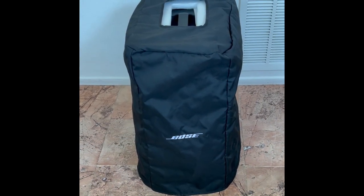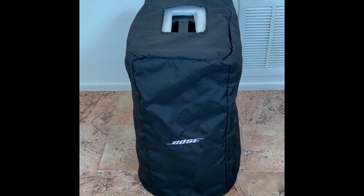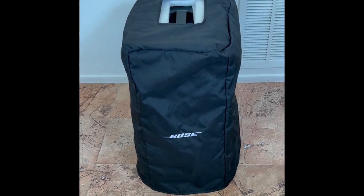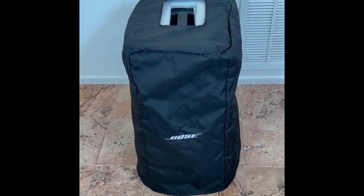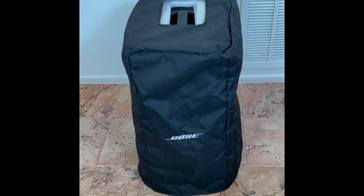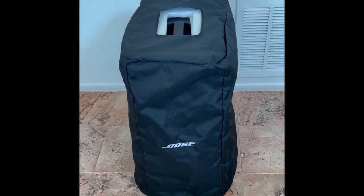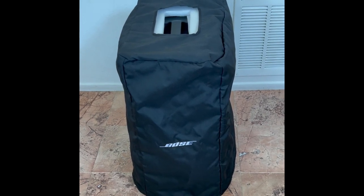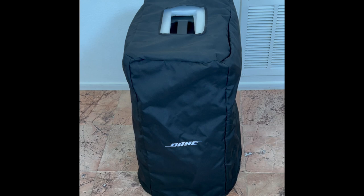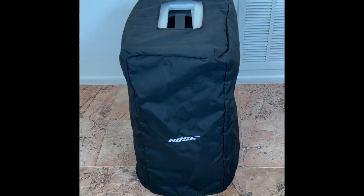You're probably wondering why I have a Bose unit out during this JBL EON1 Mark II unboxing. This is the Bose cover for the Sub 1, and it fits like a glove over the EON1 Mark II. I have to use this because JBL didn't provide a cover. Luckily I have it and it's going to work out, but really JBL - at this price range you should be adding a $35 cover for gigging musicians. That's definitely a knockdown on this review.